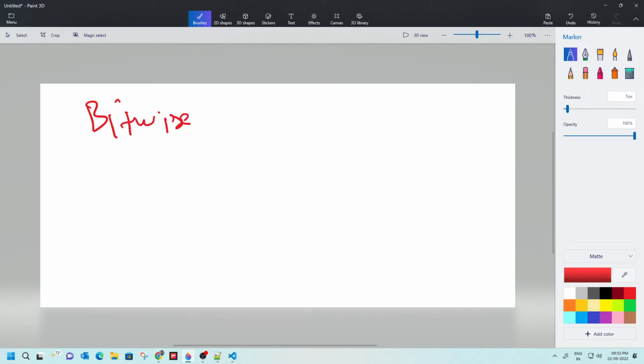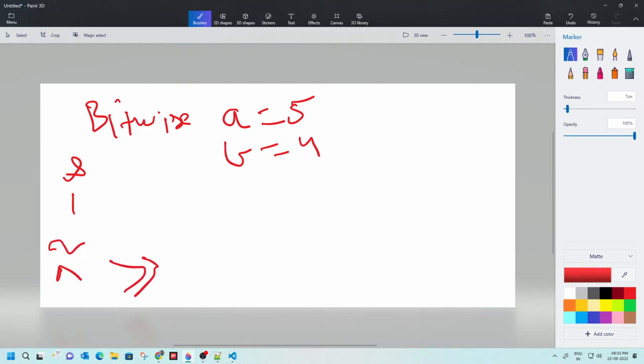We will take two variables, A and B. Let's take A as 5 and B as 4. First, bitwise operators work on binary. So AND, OR, NOT, XOR, left shift or right shift all work on the binary of the number. So first we will convert the number into binary.